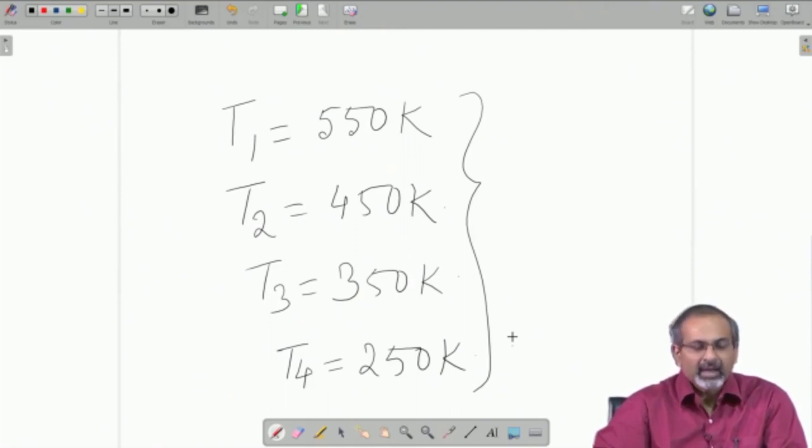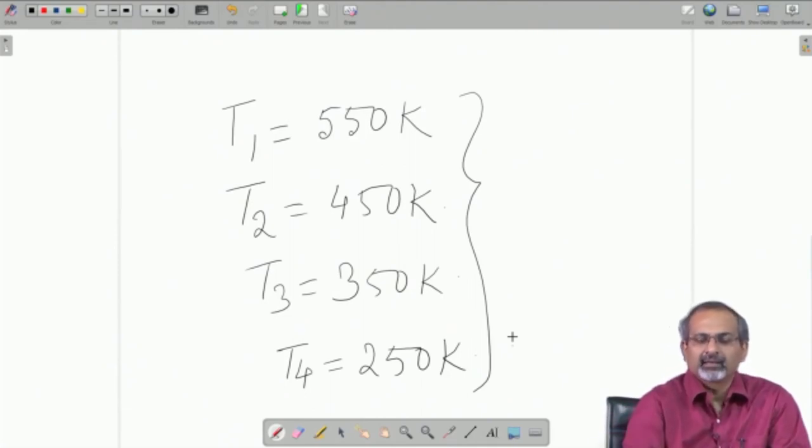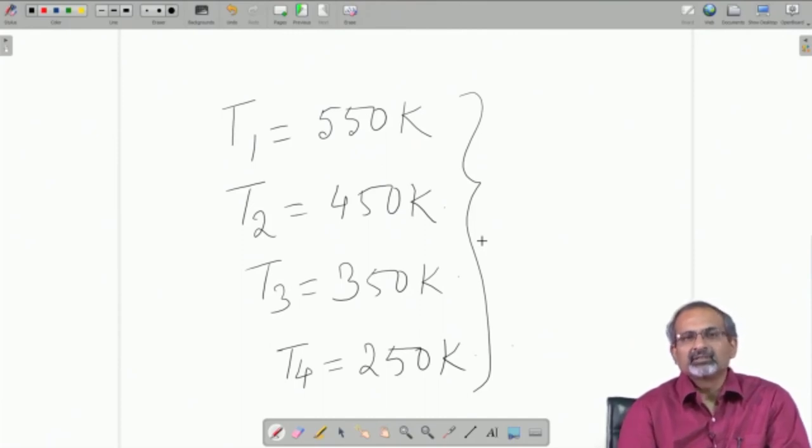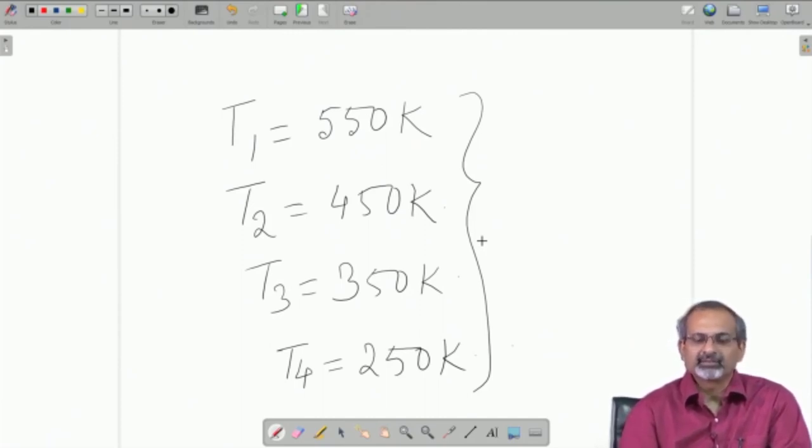manually. And because we have a small number of equations, we can actually attempt a manual calculation. As you can understand that if we had a very large number of control volumes, then manual calculations would become prohibitively time consuming and chances of error would be enormous. So, that is where we definitely need computer simulations. However, here our control volumes were chosen in such numbers that we could attempt manual calculations.